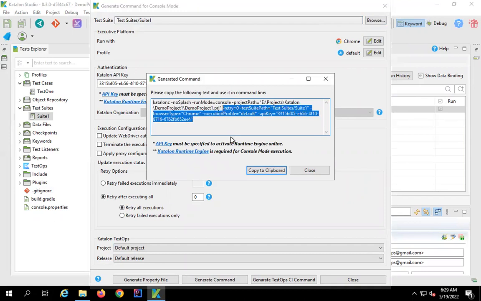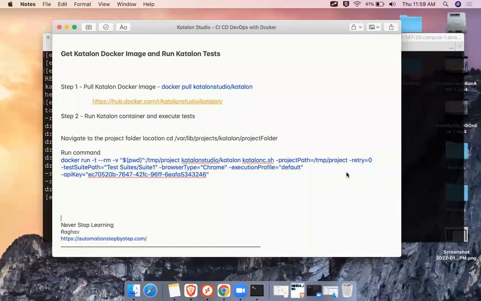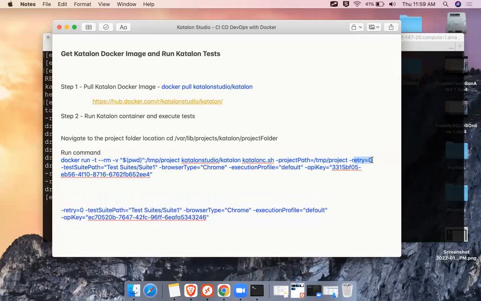This part you can copy from here and append it to this command. So you can see this part remains common. And then I will just append these options: retry count 0, test suite path, test suite 1, browser type, execution profile, and the API key. And this is what I will run.